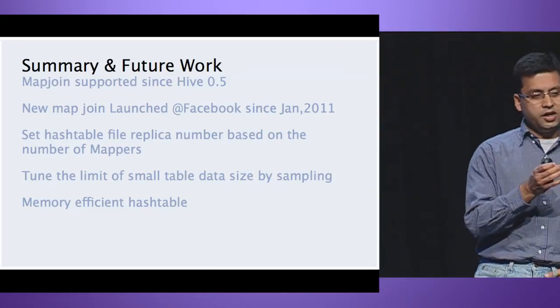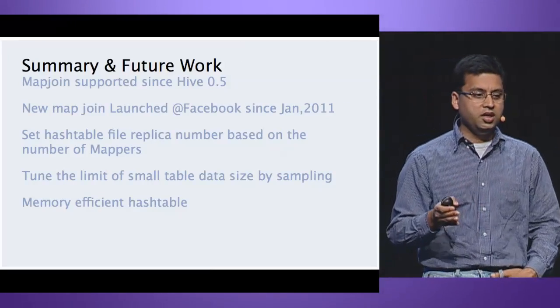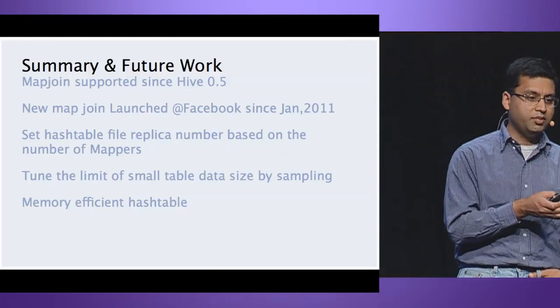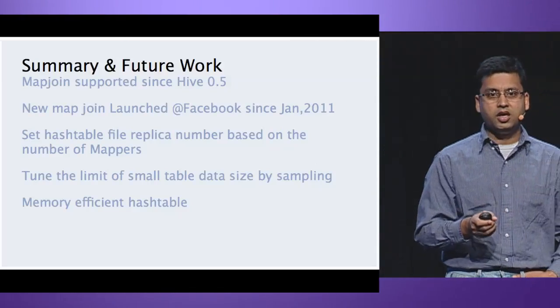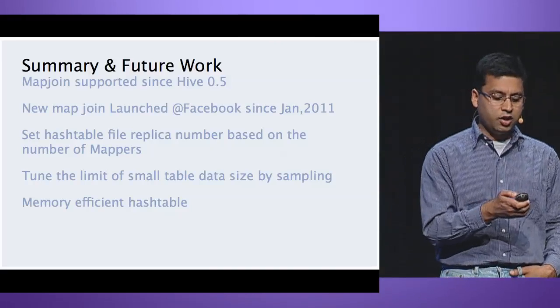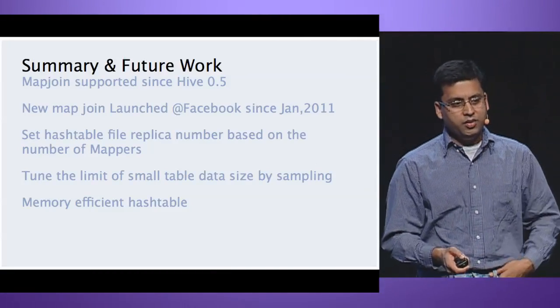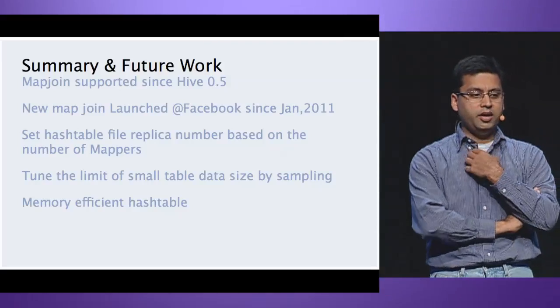Something like this, but instead of figuring out the skewed key at reduce time, if you can figure out the skewed key at mapper time or at compile time itself, then you can skip the key K1 at mapper time, and then this job will be really fast. So that is being worked on. The other thing we are working on is index joins. Somebody recently added support for indexes in open source. We are not using that currently for joins, but that is the other thing we are working on. That's pretty much it.